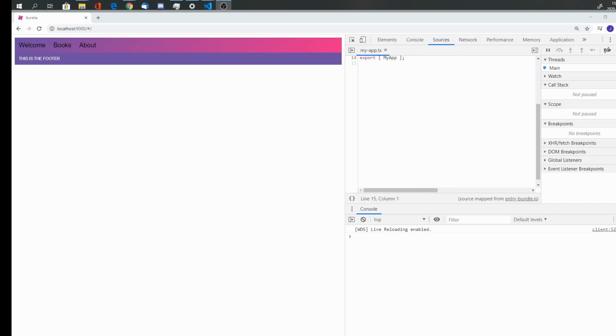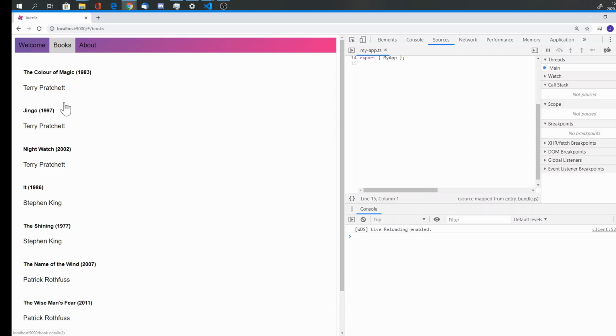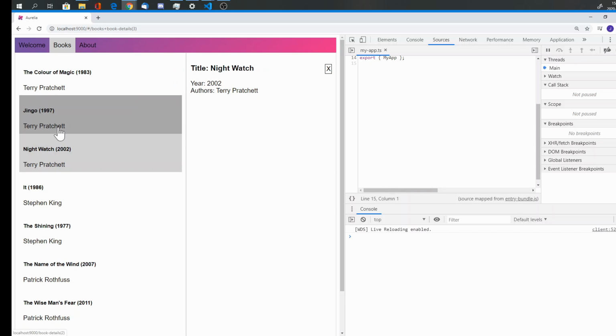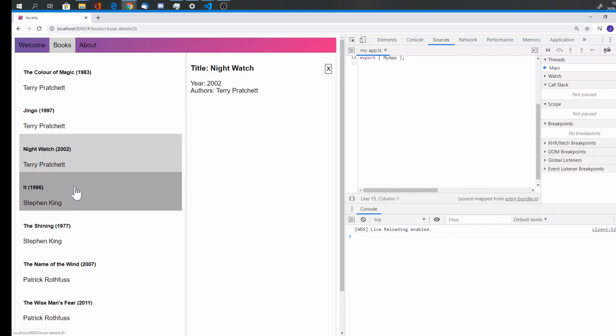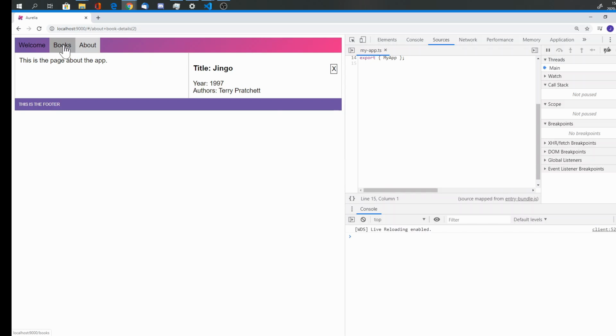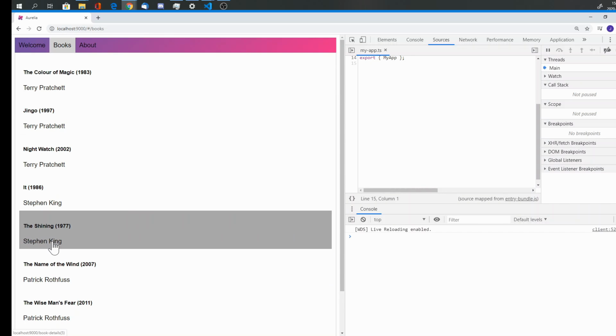Okay, let's get started. Let's start with a small recap of where we left off last time. So we have this small app that has three menu items: welcome, about, and books. And the books list a set of books which we can choose. We can close it and open them again. And we left off having these as two separate viewports, meaning that if I navigate away from the list, I will still have the book available. So that's where we're at.